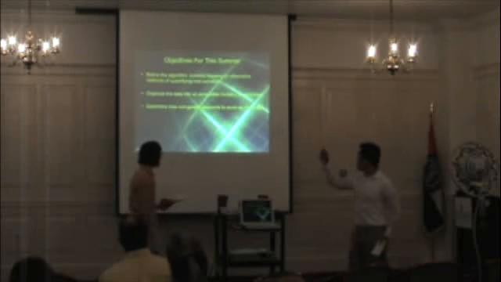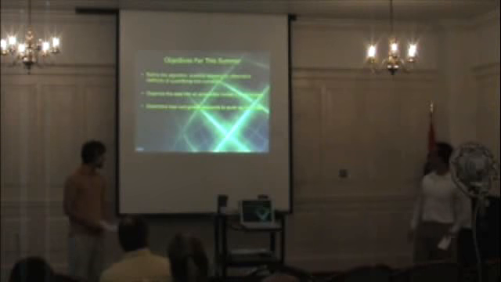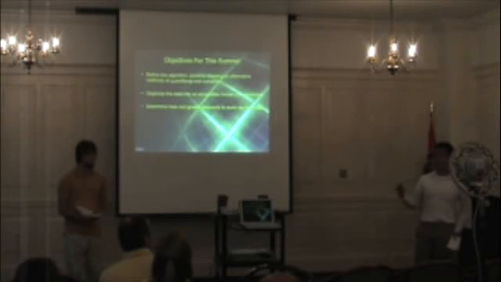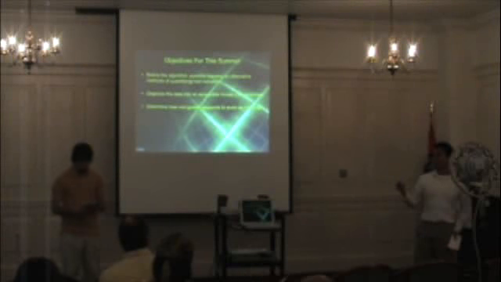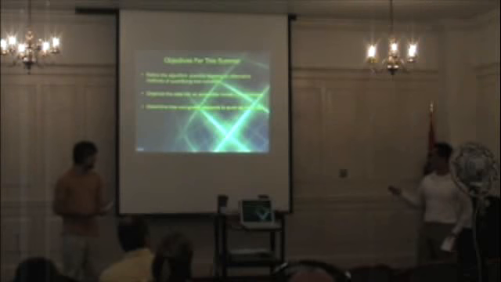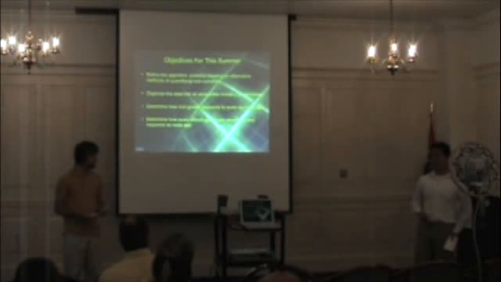On the biology side of the objectives, first of all, we want to determine how root growth and response to auxin change as the root ages. As I said before, auxin is a significant part of gravitropism, and we're going to try to figure out exactly what effect it has on it, because we found out from last year that roots do become less sensitive as they age. We also want to determine how auxin affects gravitropic sensitivity and response as the root ages. So one of our main focuses this summer will be using the chemical auxin in determining these causes.